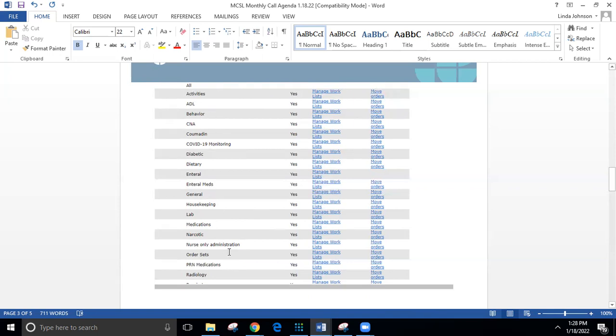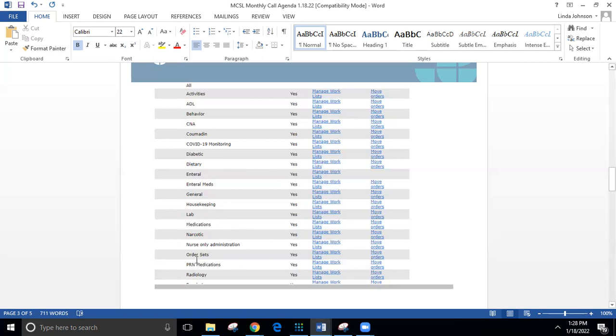As you notice, we're cleaning up Matrix, and this is another project that will be ongoing, but this will be the next step. So look at your orders, decide what flow sheets you want to use for your community. Do you want all meds to go on just meds, or do you want to use meds and PRN?